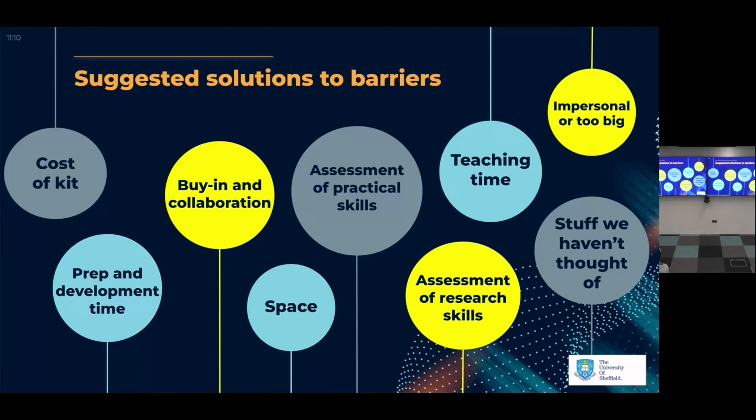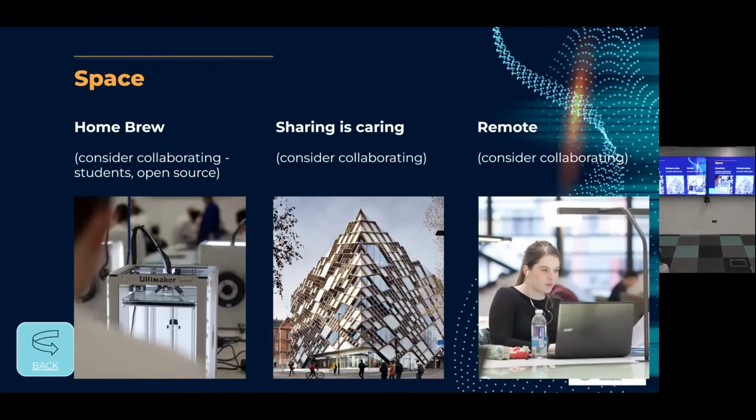So space was the first one that we heard. We do this in a lot of different ways to deal with space. First up, I might tackle the middle one first, actually, because it's all about sharing and collaboration. That's the primary way that this system works: getting people to buy in to this idea of collective sharing and collective working. So the solution to a space problem is often a cultural one, just as much as it is buying a load of physical infrastructure.